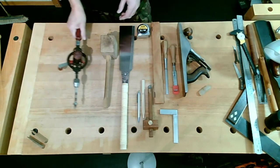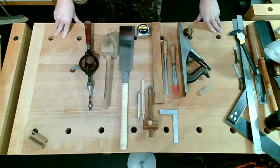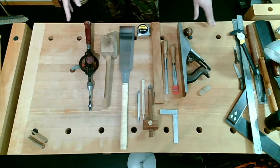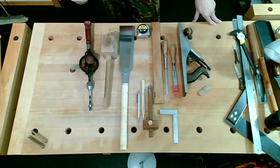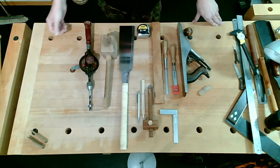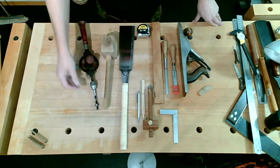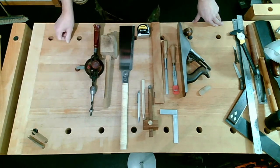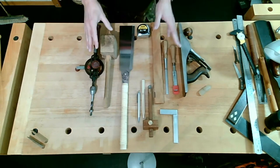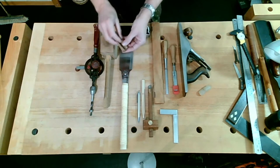I took the option of putting dowels in at the top of the legs, which helped with the assembly. With the glue applied, it just meant that things went together and didn't slip apart so easily. It also gives a little added security if the glue joint isn't that great. So I would like to leave in the hand drill with the doweling bit. That's basically it for tools, except for some wedges.